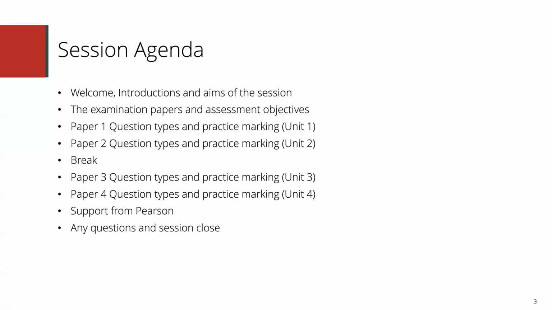Now, if we just start zooming ahead, the agenda is very similar. We've got a couple of hours. I want to get through the welcome, introductions and aims of the session, a very quick rundown of the exam papers, because this is a follow-on to Module 1 and those assessment objectives, and then Paper 1 question types and practice marking and looking at actual answers for Unit 1, Paper 2, Unit 2, sorry, question types, practice marking, taking a break in the middle of it, hopefully within an hour, and then Paper 3, Paper 4, and then the support and any questions as the session closing. So there's a bit more to go through.